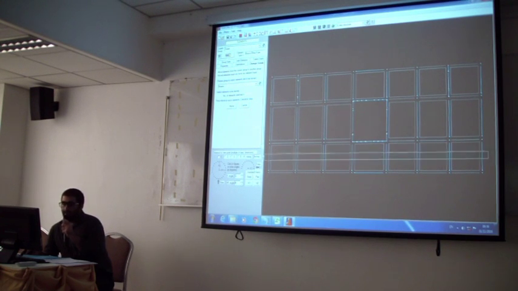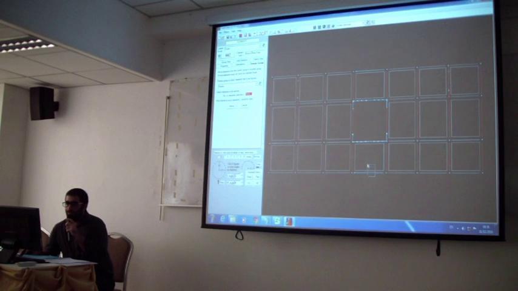I'll just drag over the beams in this area, and then just move them.